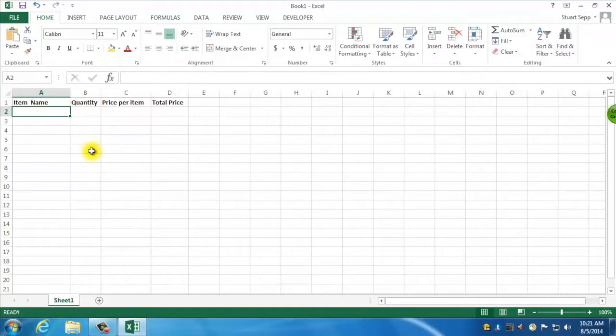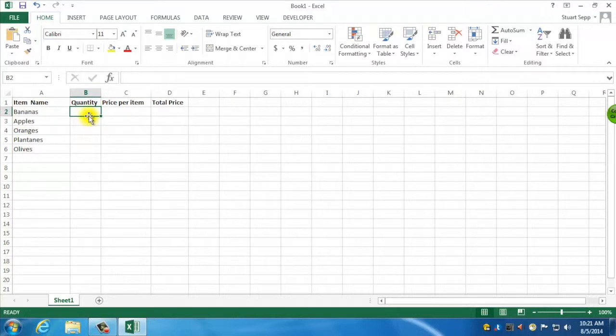And then we can get into our inventory. So let's say this is a grocery store, and I'll say bananas. And I can use the arrow keys on my keyboard to move around. Very quick way of navigating. Apples, and to move to the next line, I'm typing. If I say oranges here, I hit enter on my keyboard and that will move me to the next line. What else we got? Plantains, those are delicious. Olives, things like that.